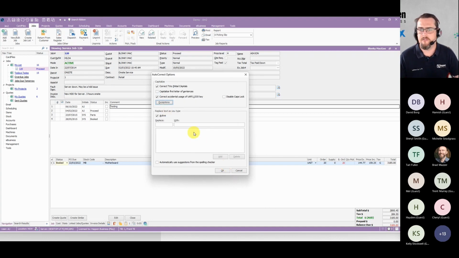Going back to the first level of the menu, we can also see a text replacement as you type. You may have exact circumstances under which you'd like a specific term to be replaced with a different term. And at the bottom of this window, you can enable the option to automatically use the suggestions from the spell checker.